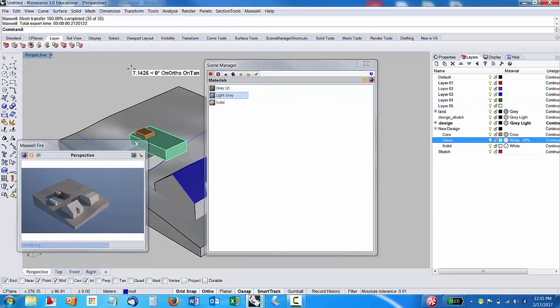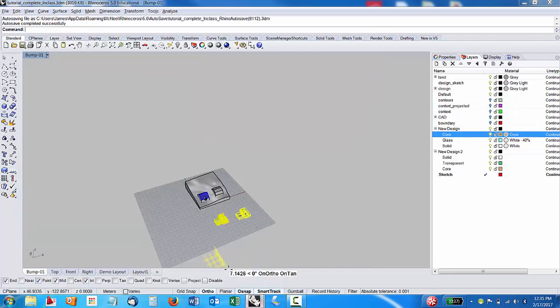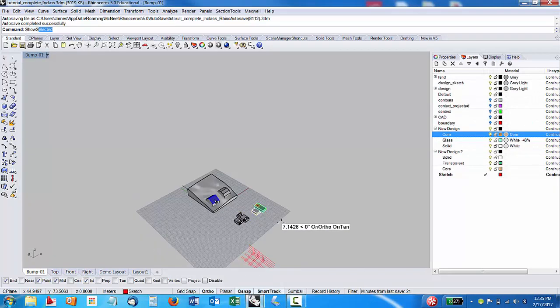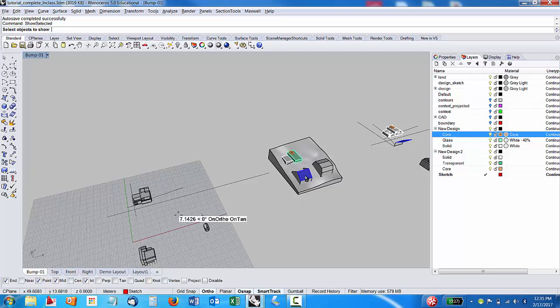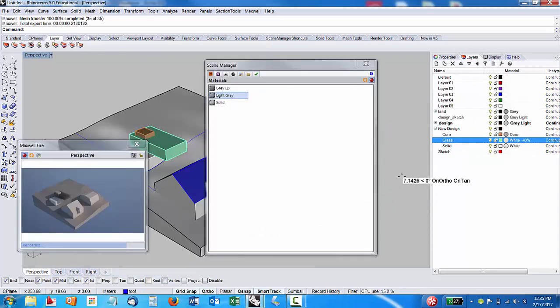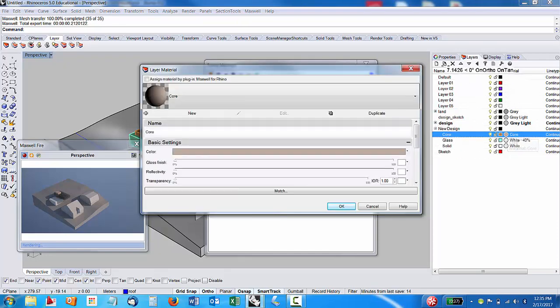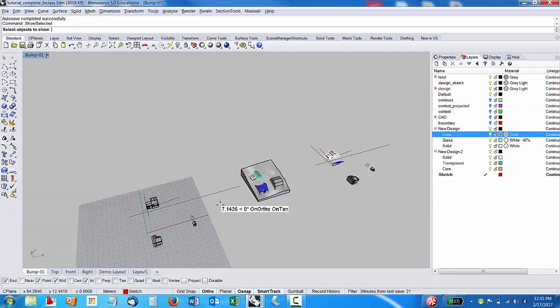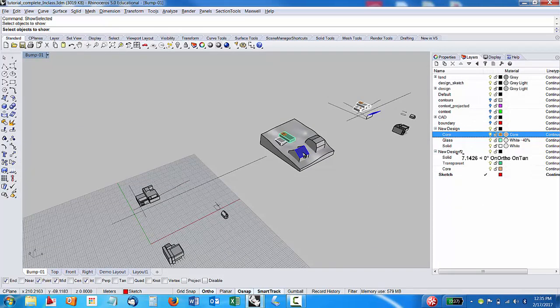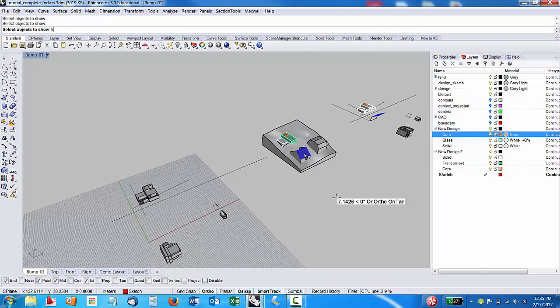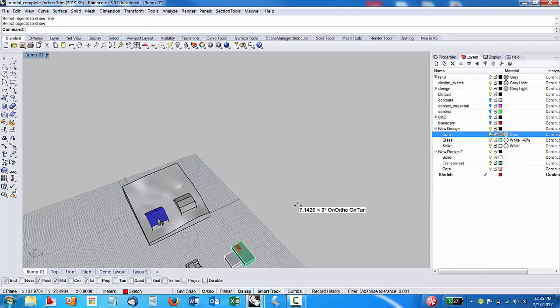I copy pasted the wrong guys. Let's see. Show selected. I thought I put those. Oh, I moved them to the layers. Floor, glass, solid. What did I do? Okay. Because I had these layers, but there were no objects on them. So let me just do line. Okay, line. Hang on. Bear with me.